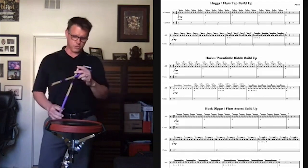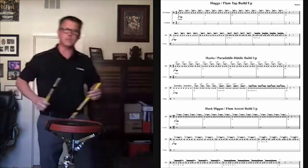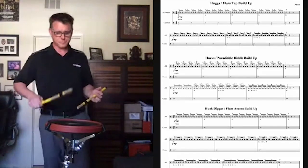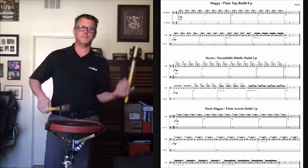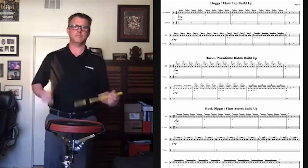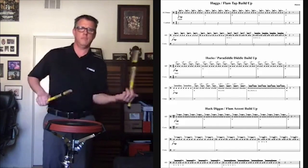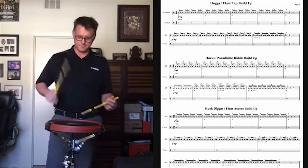Okay, so let's try that 4-2-1. Switch implements here. Oh, screen went to sleep again. Note to self, change that setting next time. Here we go. 1-2-4-2-1 with the 2. Flam. One more time.